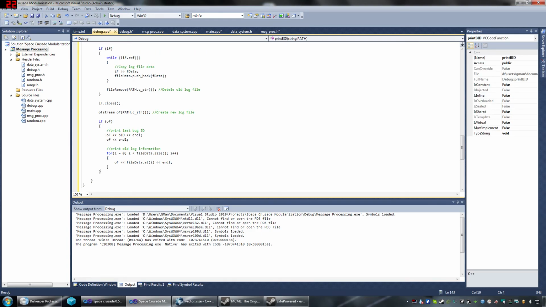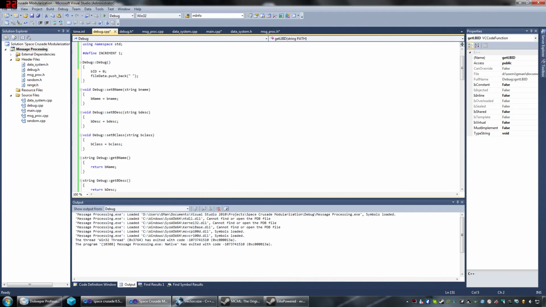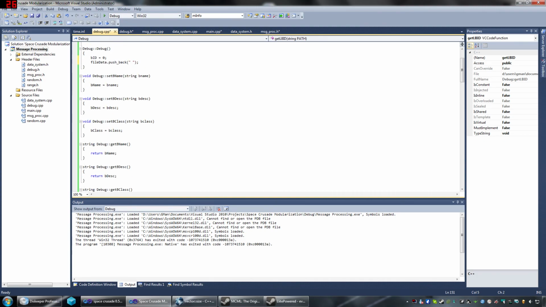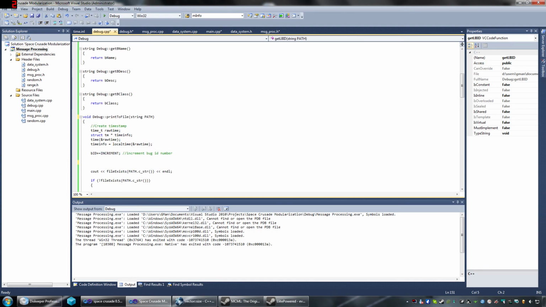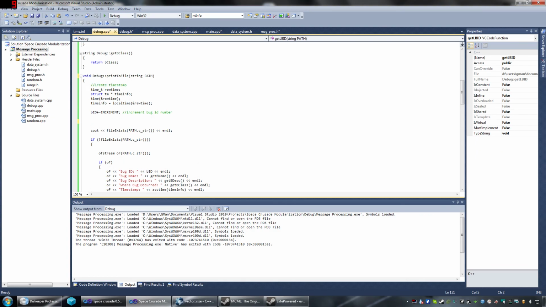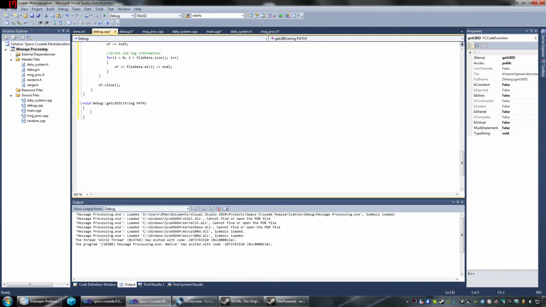Then we need to close the outstream. Alright, and for this now, yeah, BID is not set up by the user, it's done automatically, so it'll work that way without having to worry about it.